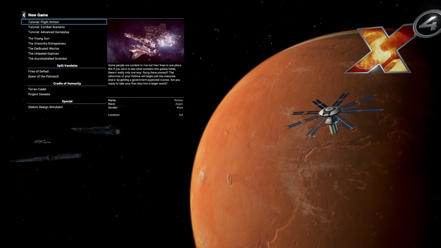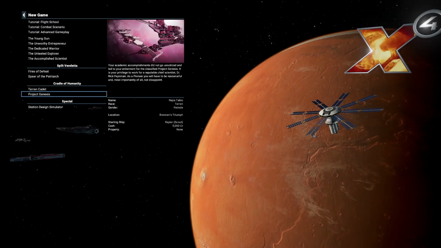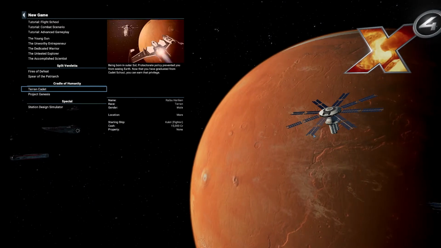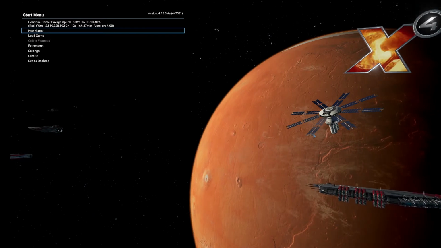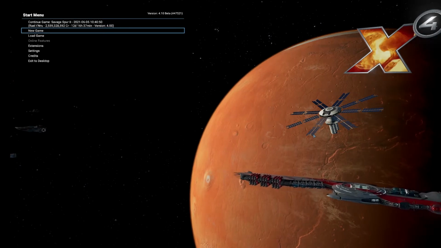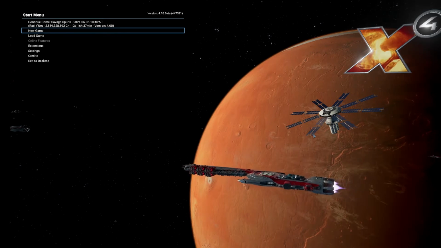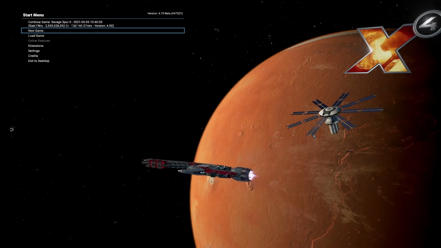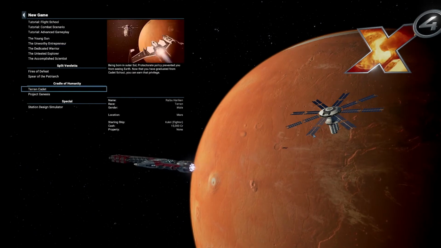We are going to go into the new game, and we are going to do a Terran Cadet game start, because my last playthrough was the Project Genesis game start, and I did that off camera just to get the alternate Yaki story, and I kind of blitzed through it, rushed, and then it was a bunch of grinding down Xenon stations until I could get the A Heart for Yaki achievement. So I've got that. I'm going to keep the save just in case the custom game start thing doesn't register it. And to put this game through, we're going to do Terran Cadet.